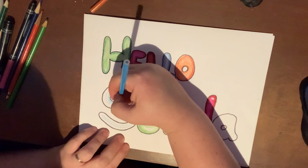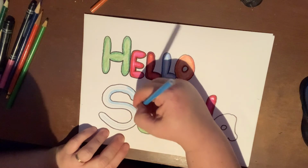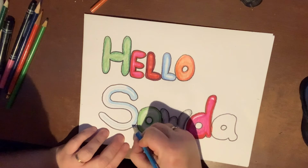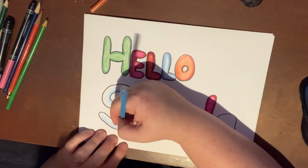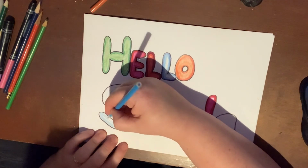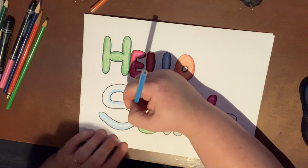And always remember, Ms. Allison has been doing this for many years, right? So be patient with yourself. This is just something that I thought you'd have fun doing. Don't get stressed out if it doesn't work the first couple of times, because I used to really stress myself out when I was trying to do lettering. And I'd get kind of upset if it didn't turn out right the first time.